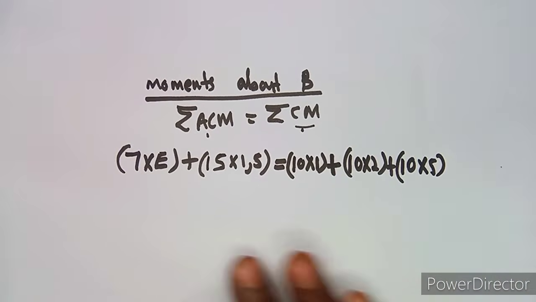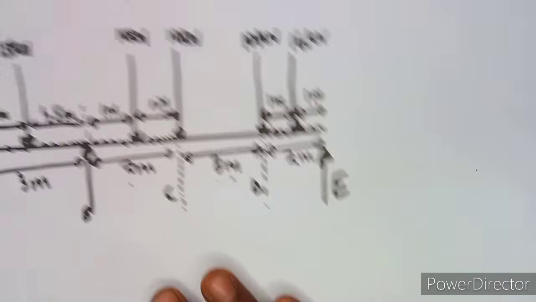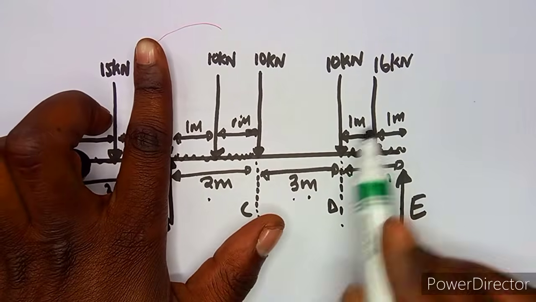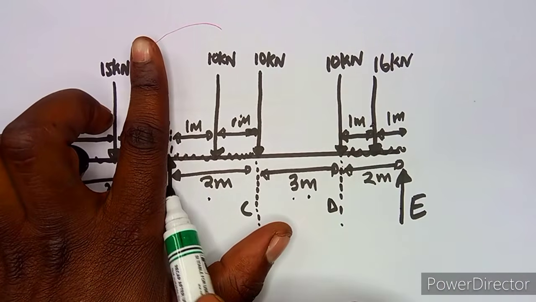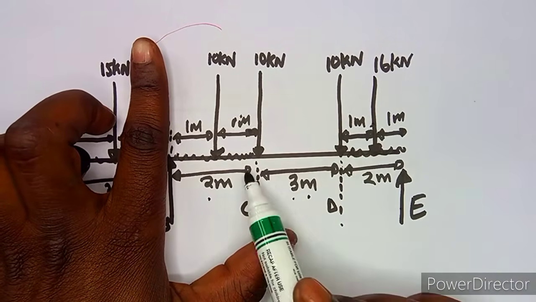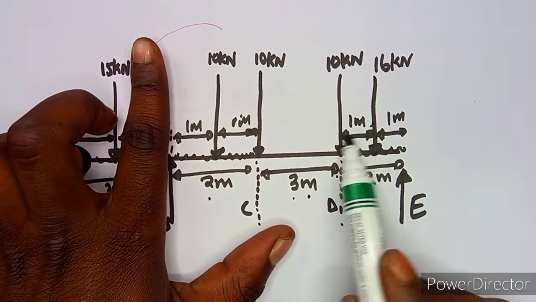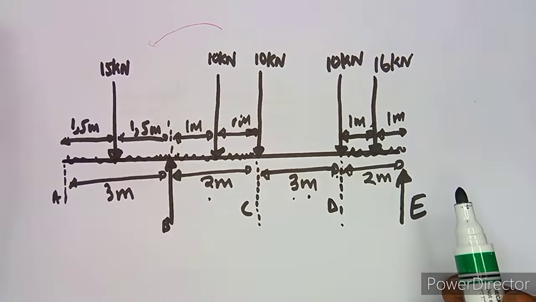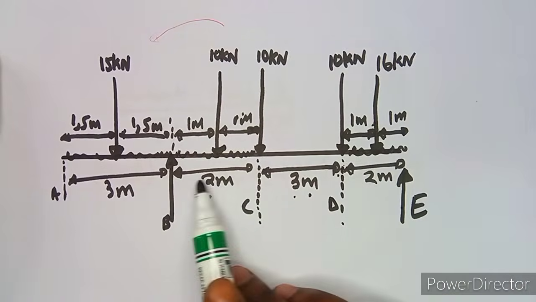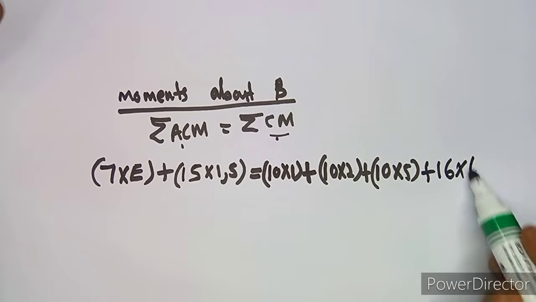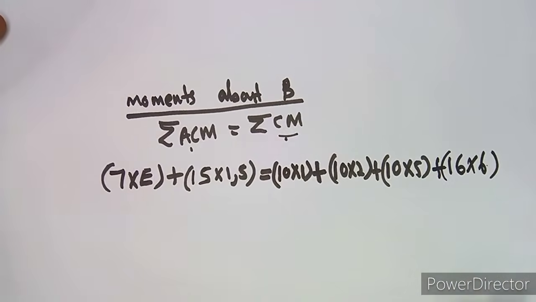All right, let's see another one. So we've got 10 and 5. So you're now left with 16 because you're back to B. So it's 16 back to B here. So remember, this was at 5. So it's actually 5 plus 1 because you're having this one. So 5 plus 1, which is 6. So it's 16 by 6. So it's plus 16 by 6. All right, so that's it, guys.